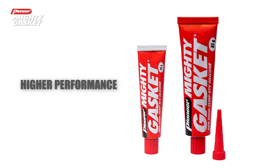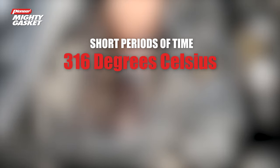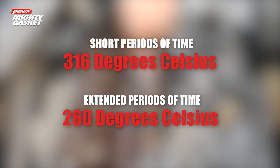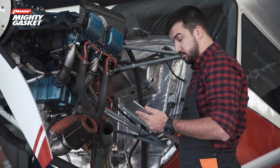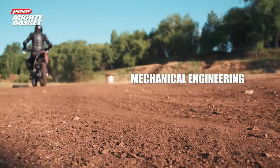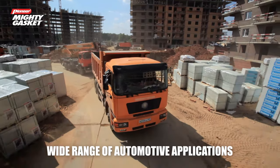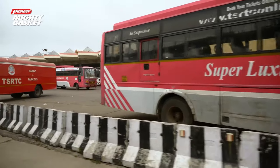Mighty Gasket Red has even higher performance. Of up to 316 degrees Celsius for short periods of time, and 260 degrees Celsius for extended periods of time. Pioneer Mighty Gasket is designed for use with aeronautical engineering, mechanical engineering, industrial applications, and a wide range of demanding automotive applications such as trucks, buses, and high-performance vehicles.